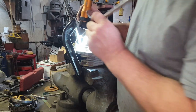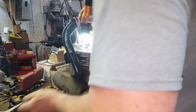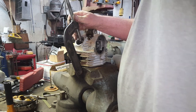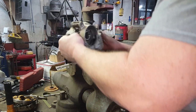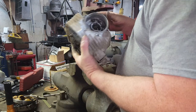Take the old magnet and get that other one out. Oh, where did it go? Well, I lost it. I'll get it out in a minute. Oh yeah, we got her now. Yep, we got her now. Look over there. Double spring. There's the other keeper. All right, let's get this valve out.